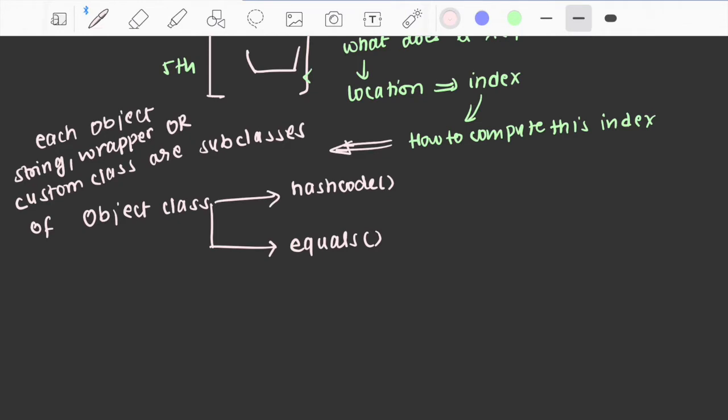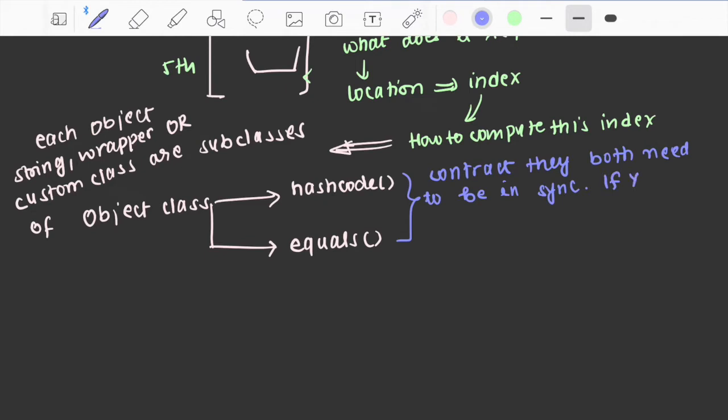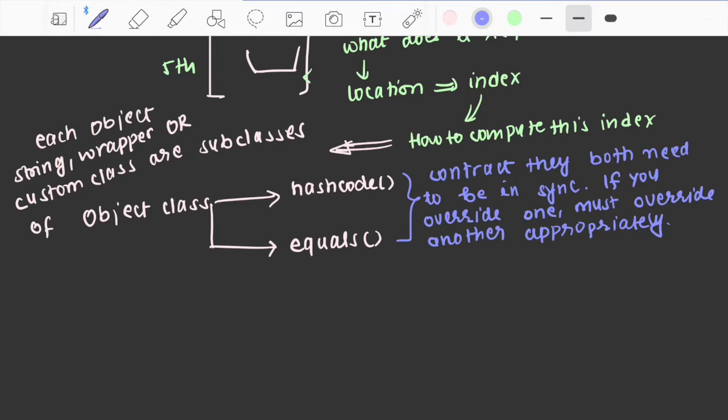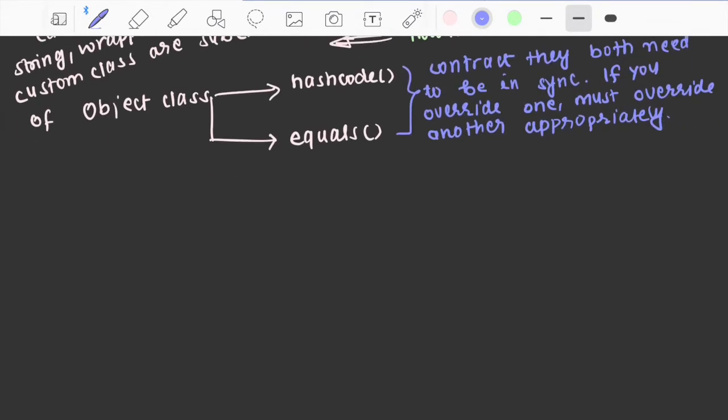Between hash code and equals, there is a contract that they both need to be in sync. If you are overriding one, then you need to override the other appropriately. Just remember, if you incorrectly override these 2 methods, you might break the functionality of Hashmap. Hashmap might work intermittently. So you need to be very careful while using and overriding hash code and equals.